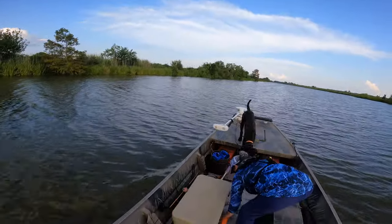Man, that lens is dirty. Gotta clean that.